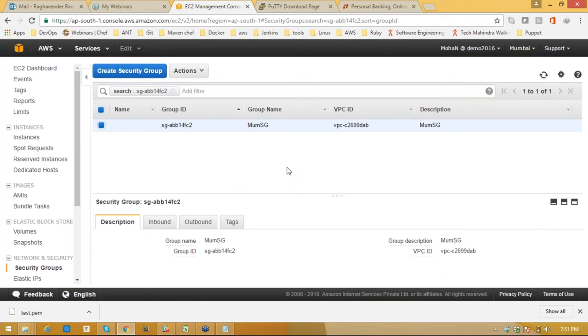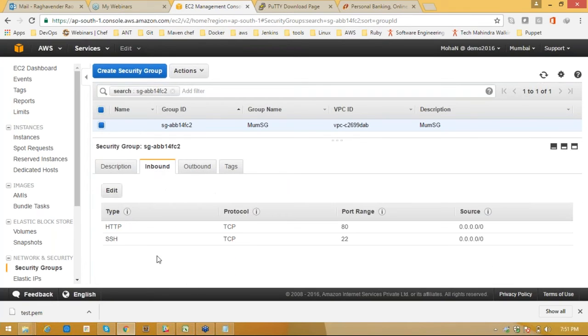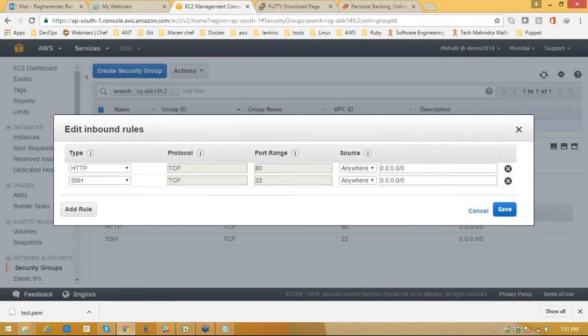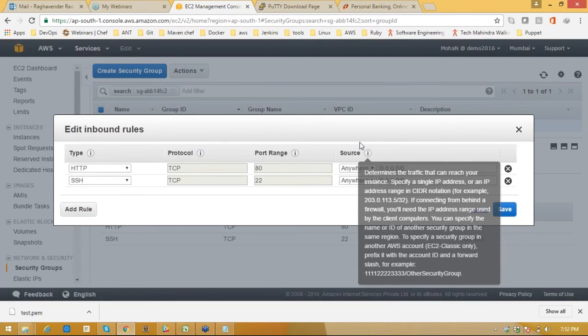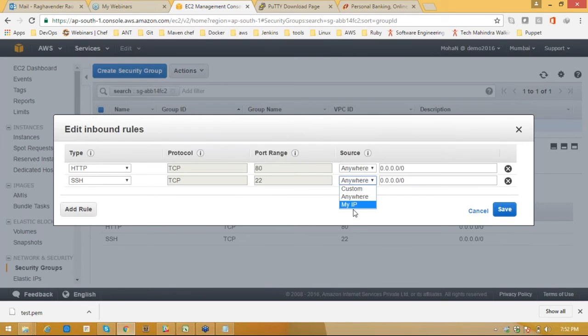If you go to the inbound rules of your security group, we will edit this. In general, HTTP can be accessed from anywhere. SSH can be accessed from only my company address. Here I say my IP, or else you can say custom and your company CIDR block or IP or security group, whatever you want. Here I say only my IP. You may have the IP address, username, password, everything, though you cannot connect through SSH. Why? Because I restricted access to only my IP.